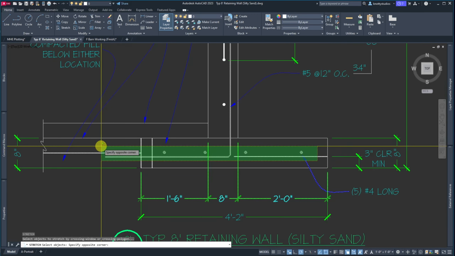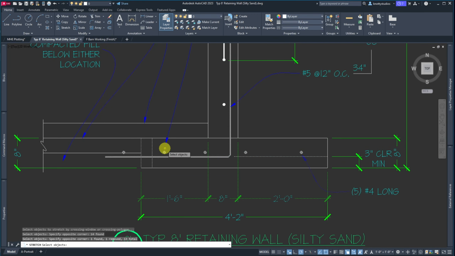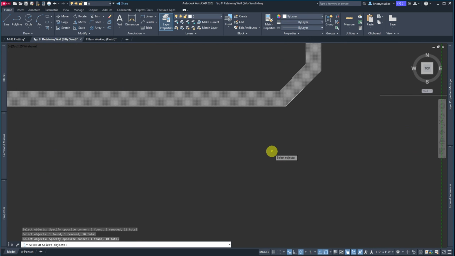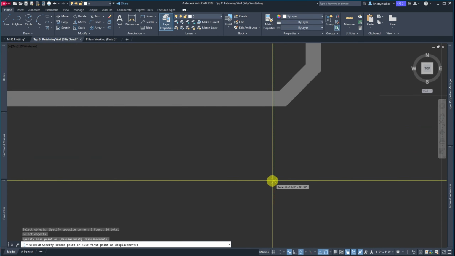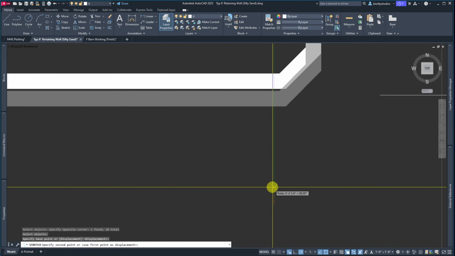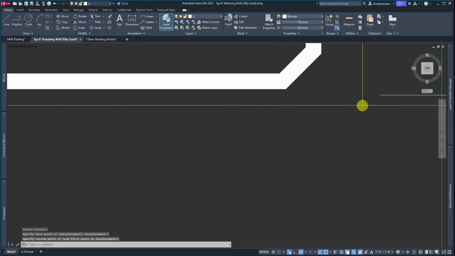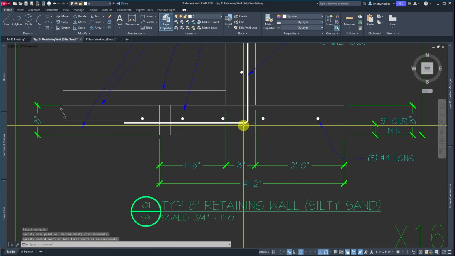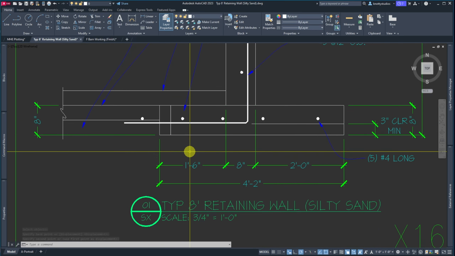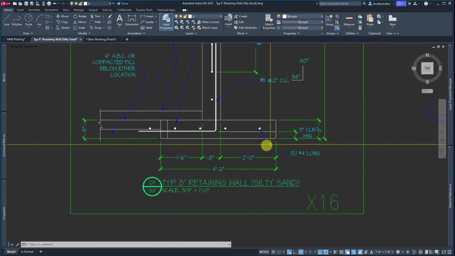So I'm going to stretch all these bars, but I don't want to stretch that line. I don't need to stretch those. That won't matter, stretching in the middle, so we'll change the thing. And I want this to stay where it is, because that's my dimension line. We're going to do something with that. So I'm just going to come in closer, and I'm just going to grab a point and watch where it goes till I feel like, okay, I got my clearance. It's 3 inches minimum.